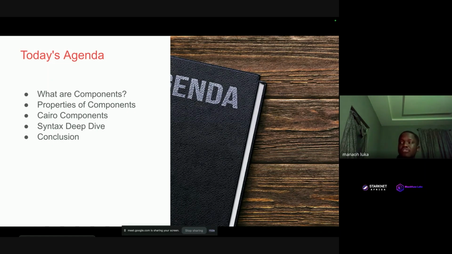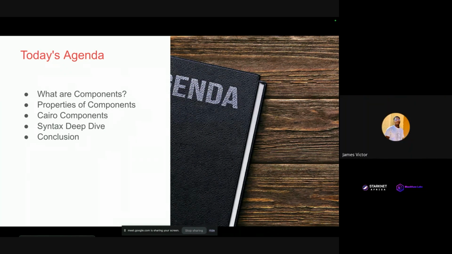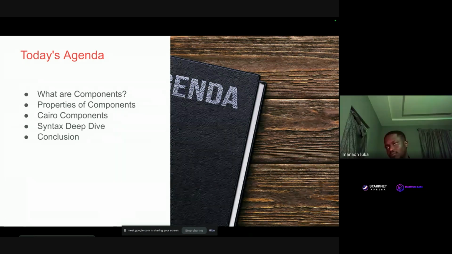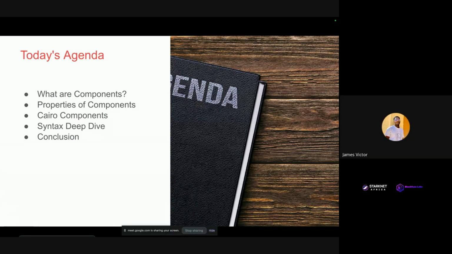Yeah, guys, you can just write it down in the chat so that we know. What did you guys cover in the last class? So in the last class, we basically treated smart contracts and some installations, Cairo and Rust installation. Yeah, but we did not write deep smart contracts. But you guys wrote a smart contract now. Yeah, perfect.